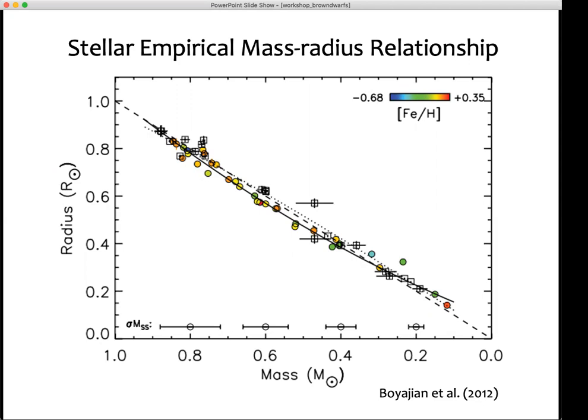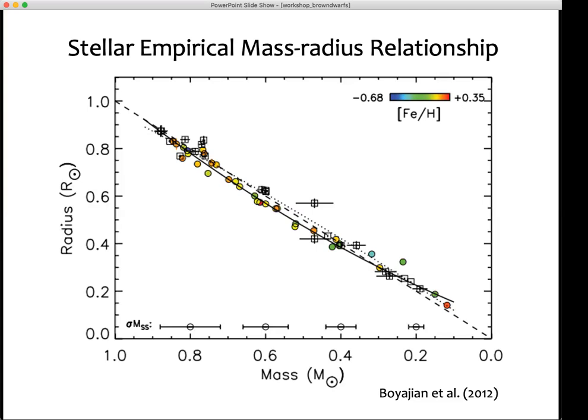This study looked at a whole sample of stars going from a solar mass, like the sun, down to roughly a tenth of a solar mass down here. And they physically measured the radii. You can see this dashed line is where the radius to mass ratio is 1, and it's pretty close to that. There's a little bit of variation because there's other physics going on, but that's a pretty good confirmation of that very simple scaling model.